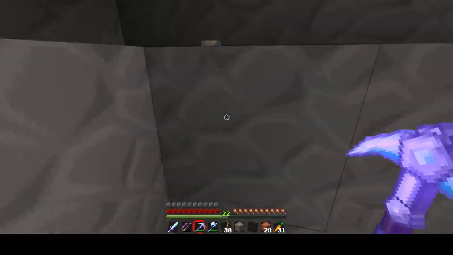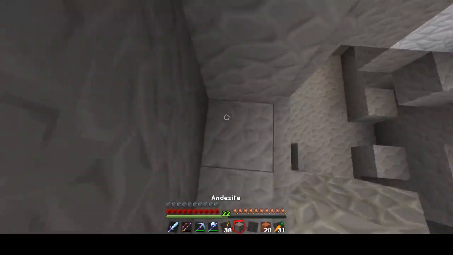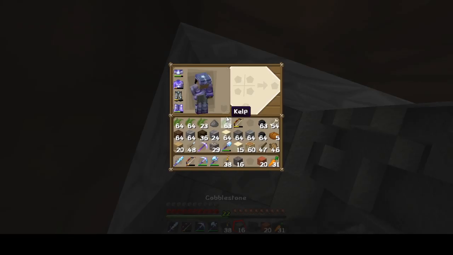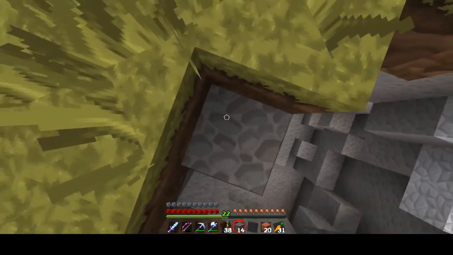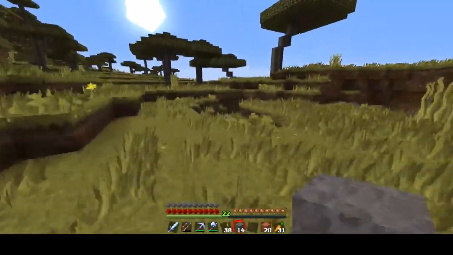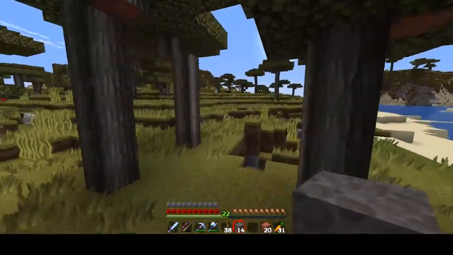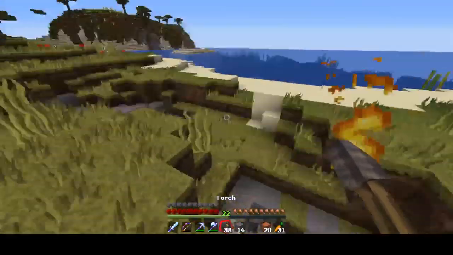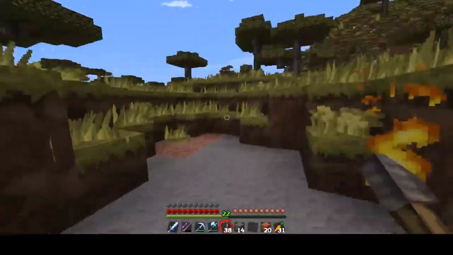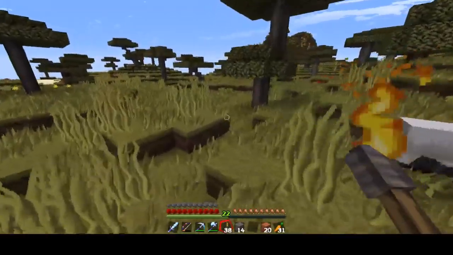There we go. And oh, there's someone right here. Okay, how do we get up? Let's use this andesite. What else can we waste? We have a lot of dirt, actually. There we go. We're out. I'm just gonna be cave exploring all day. No, there's nothing out here. Oh, stupid savanna biome.